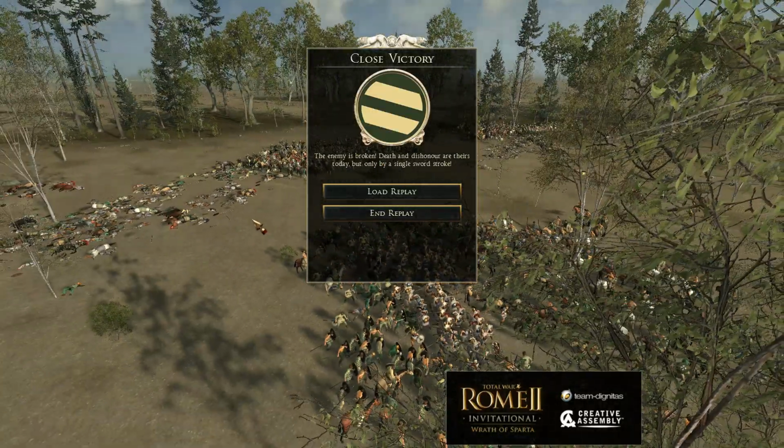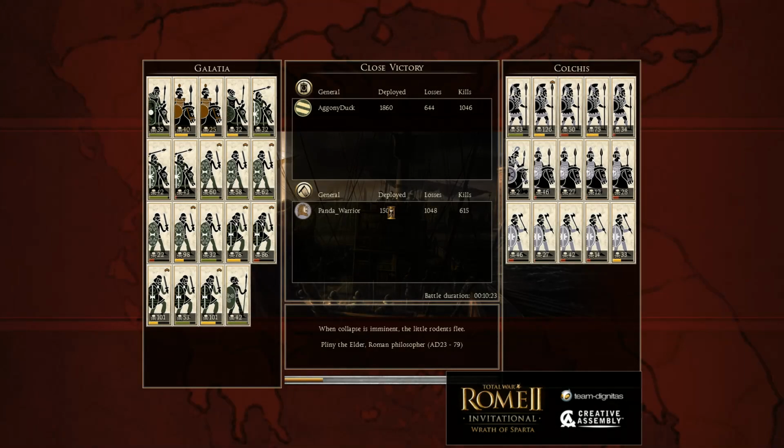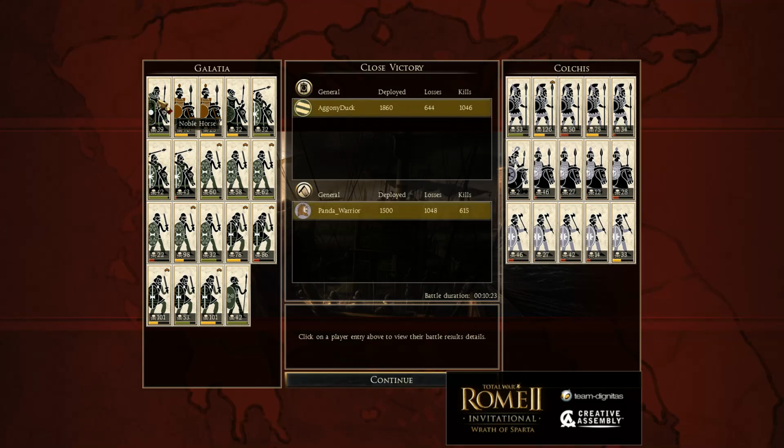So Duck wins 2-1 against Panda Warrior and advances into the final of the Team Dignitas Rome 2 Invitational, where he will be facing Balor of Agartha. Let's look at the unit statistics. Has Noble Horse General, 39 kills. I mean, didn't really need to do anything.